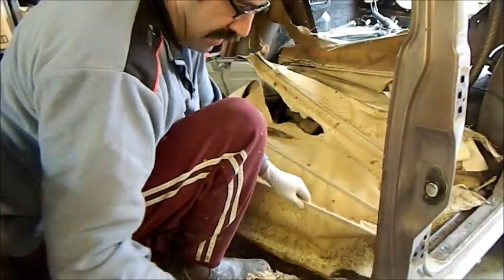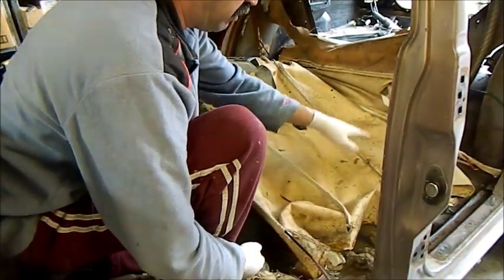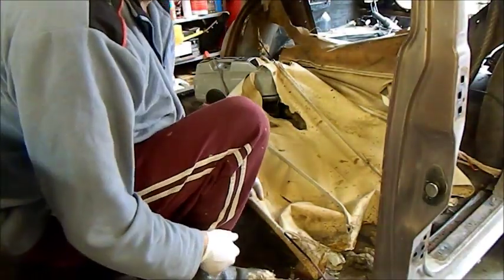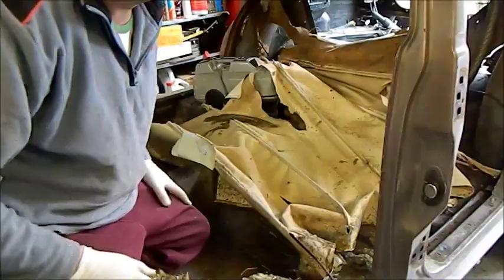Ford have colour-coded the headlining bows. I'm just going to label them 1F for front, 2, 3, 4 toward the back. So now when it's time to put it back together, I know where they go.